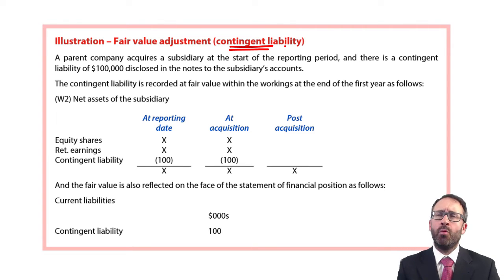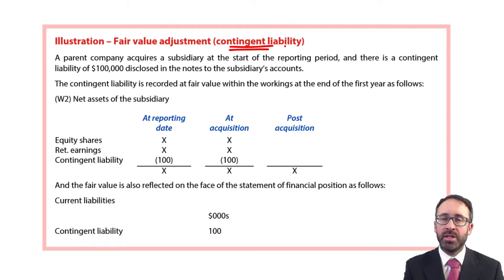But we've paid to acquire this subsidiary based upon what we believe the fair value is. And that fair value that we are paying will incorporate what we see within the accounts. And if we see a contingent liability, a bit like, ooh, a little bit of risk here, isn't there? What happens if the contingent liability comes to fruition? The reason why it's a contingent liability is that it's possible. It's not probable. Or maybe we couldn't measure the amount reliably.